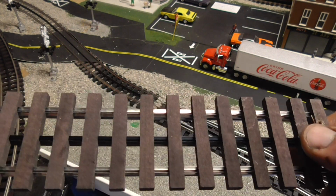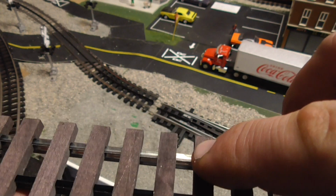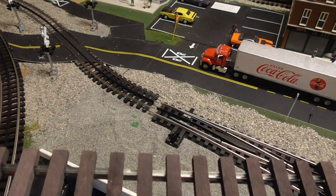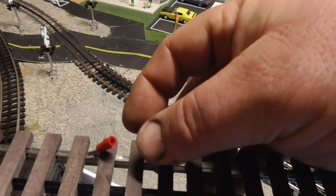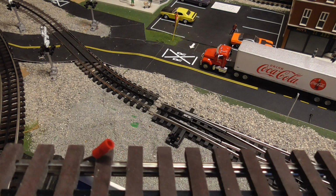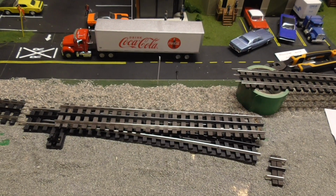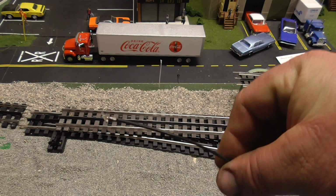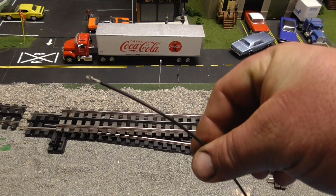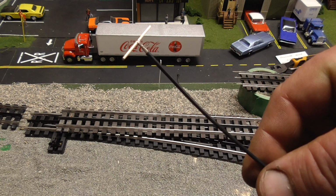Also, some people will spread the rail a little bit there, where I just put that terminal piece in. Some people will just open this up right here, that area where the terminal is at, and then put the wire in there and solder it or squeeze it together. So Gargraves sells pins with wires already soldered to them, as you can see here. So that's what I have used before.